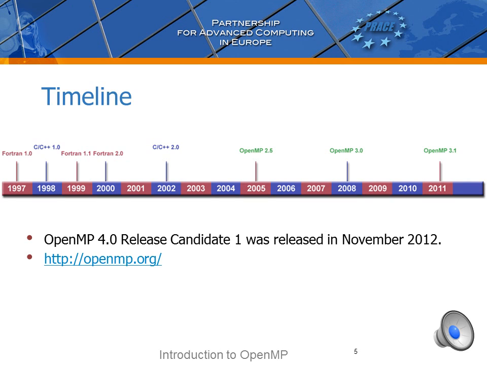The next version, 3.0, was released in 2008 with a number of new features and capabilities such as task parallelism. Later in 2011, version 3.1 was released with some minor corrections to the previous version and a couple of new features. In November 2012, the first draft of version 4.0 was released for public comment. The OpenMP Architecture Board plans to release the second draft in early 2013. You can check the official website openmp.org for updates.